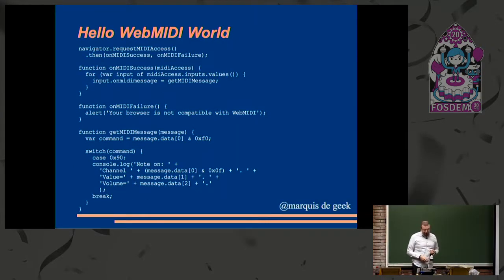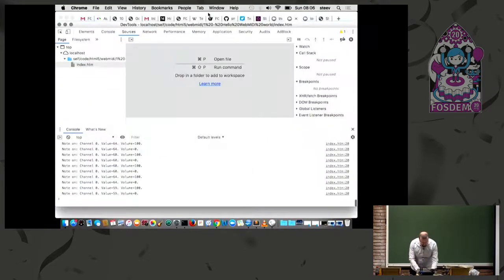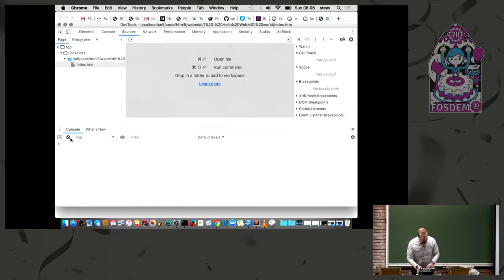So, the obligatory hello world. Apologies for the use of the word navigator in there. It's probably not really necessary. But this is the thing that will take in a message, parses it out, and says, well, we know note on is this 90, and we can track it out to the console. So, to prove that works, I probably shouldn't say that and then do a live demo. I should do the live demo and then. So, let me clear that. If you look onto the bottom window.